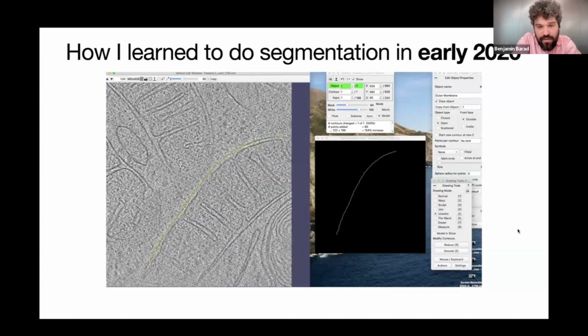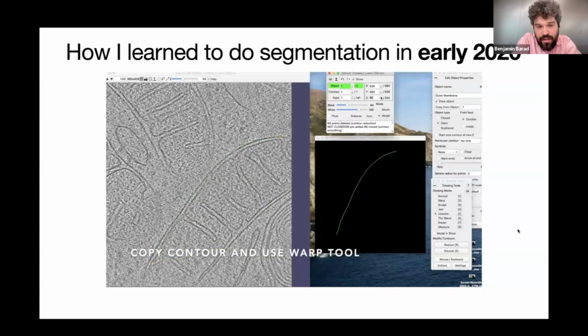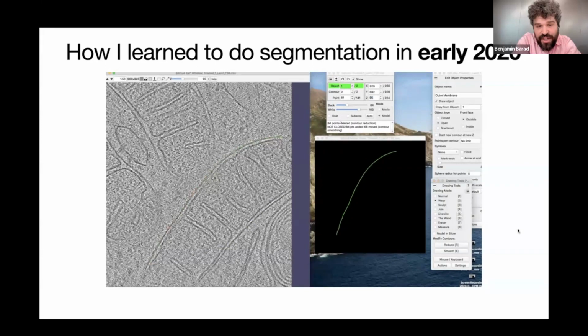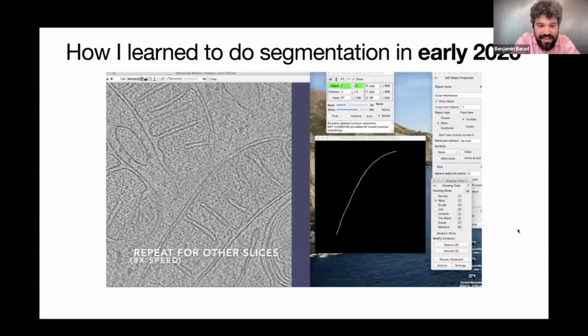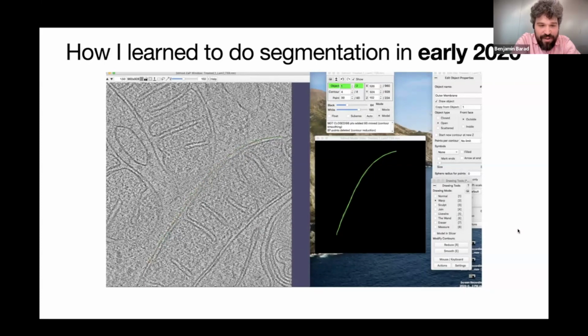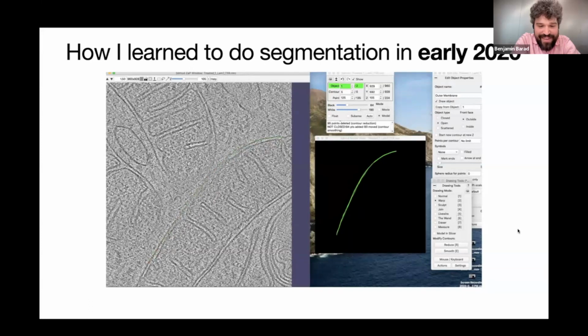I'd go down, scroll to another contour. And I would copy it in, and then I'd have to adjust it so that it was still tracing, because the membranes are not in the same place when you change your Z height. And I would do this. So it's sped up now, and it's sped up for a reason, which is just doing this membrane takes quite a while.